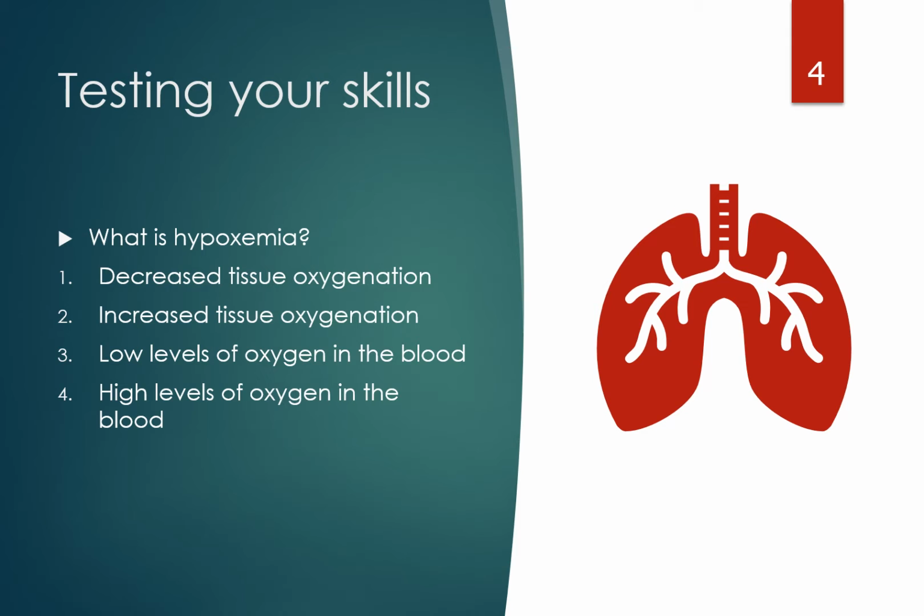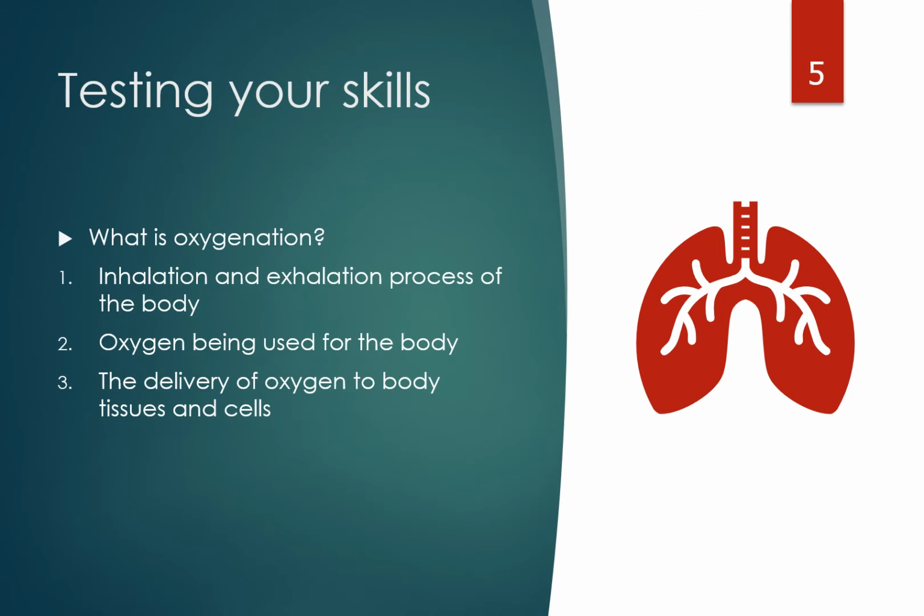Is it number 1, decreased tissue oxygenation? Is it number 2, increased tissue oxygenation? Is it number 3, low levels of oxygen in the blood? Or number 4, is it high levels of oxygen in the blood? So just again, like I said, put your answer on a piece of paper. We're going to go over these questions a little bit later, or you could put it in the Q&A right now with Zoom.